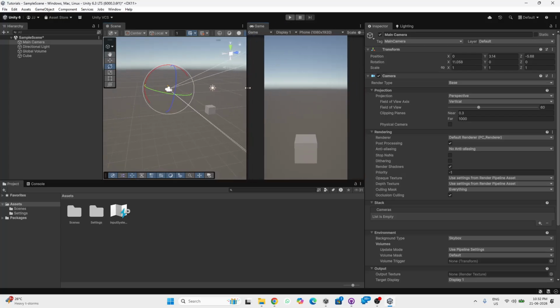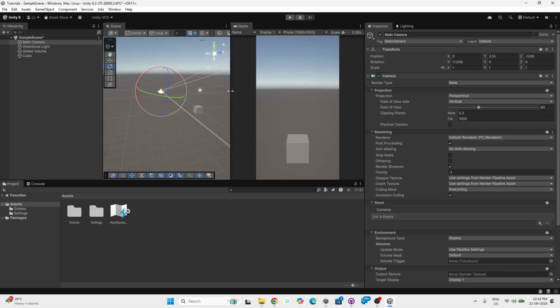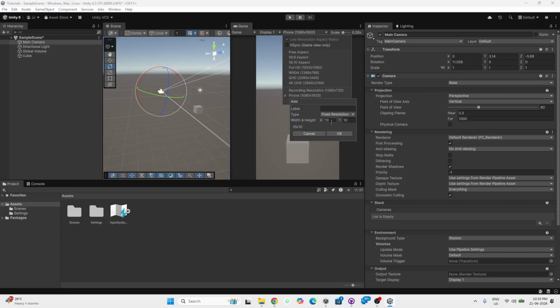Also, if you're targeting mobile platforms, you might need to add it here. For you, it might be free aspect. So I added a new resolution, which is 1080 by 1920. You can do this by clicking on this plus button and just adding here 1080 1920. Okay, then that resolution will be added.